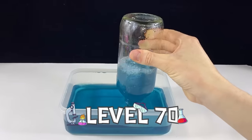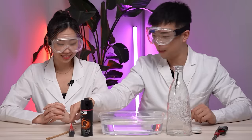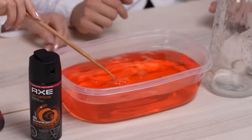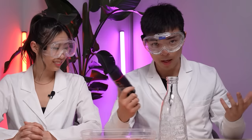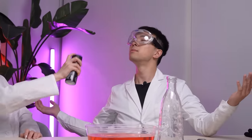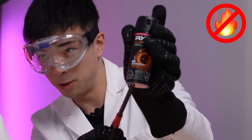Next experiment. This next experiment is called water suction. Should I be concerned? Just a little. You're gonna put some food coloring in this water, just so it's visible. Swirl it around. And now, we're gonna make me 10 times more attractive. This is Axe body spray. Every high school man's dream. Spray me. How does it smell? No. On the can of Axe body spray, it has a fire emoji.